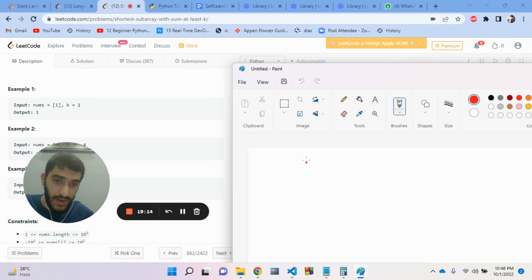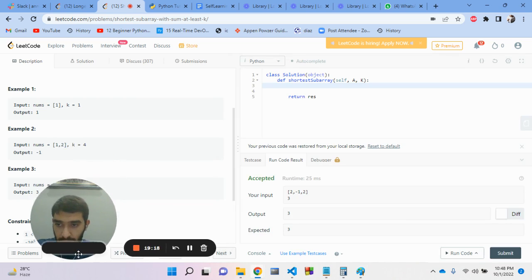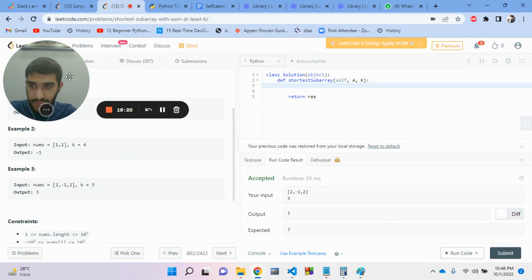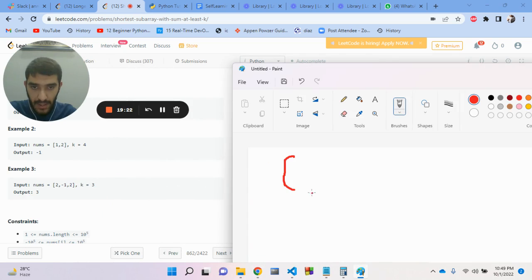So let's take an example of a base variable: -2 plus -1, this is +1, then 2.